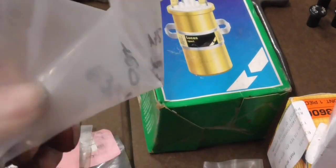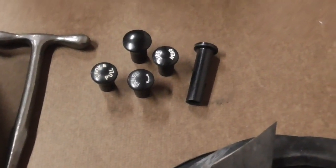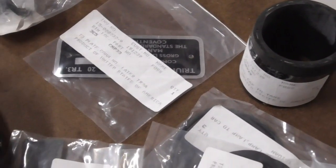Catch rod for the glove box. One new DeZeus for the hood. Brand new Lucas coil. There's a spin-on filter adapter. Some new knobs. Church key. There's the little pass through the firewall deals for the heater. Mine were all rusted out. Windshield seal for the bottom of the windshield, headlight gaskets, gaskets for the door handles, which mine doesn't have, and the hood hinges, seals for the taillight pair, new rubber for the fuel tank. There's a new data plate, although my data plate's different. I'm going to keep my original.